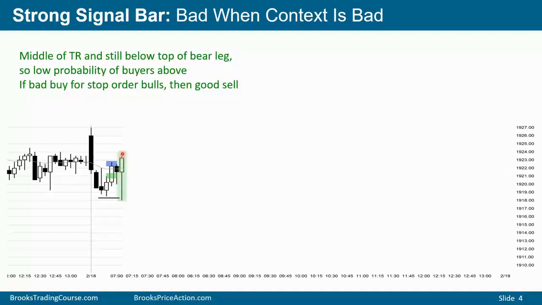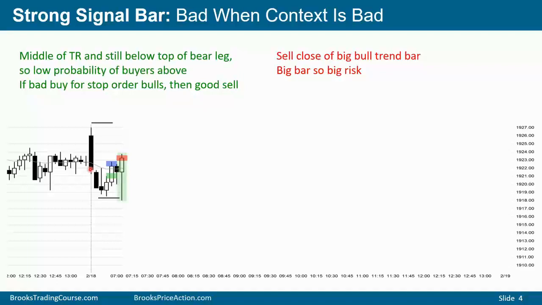If you buy above the high of this bar, your stop is below the low of the bar. Your risk is great. So here you're thinking about buying above the high of this bar, risking a lot, with a low probability bet buying at the top of the trading range. Therefore, in fact, there probably are more sellers above the high of this bar than buyers. So, should you be buying up here or should you be selling up here? You have a big bull outside up bar, but a trading range market.